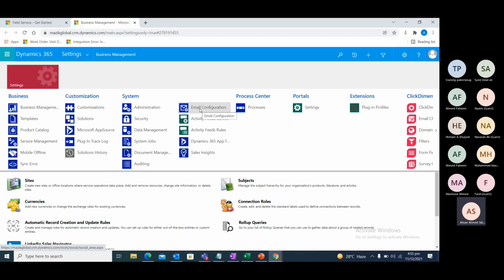Okay, in the processes you can configure the workflows. I'm not sure if you guys have an idea of the workflow or not, but a workflow is something you use if you need to trigger anything based on a condition, so you can set up your condition. For example, if I'm getting yes in this field, then I need to go with this process. If I'm getting no in this field, I need to go with the other process. Then you can configure your workflow, and based on the value that you are getting in the field, you can execute a workflow that will ultimately give you an outcome.